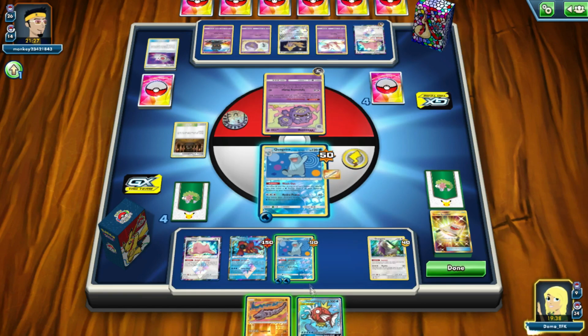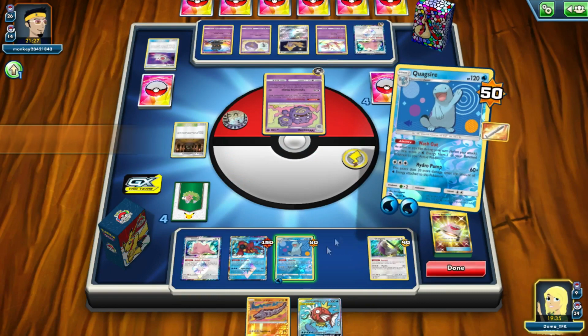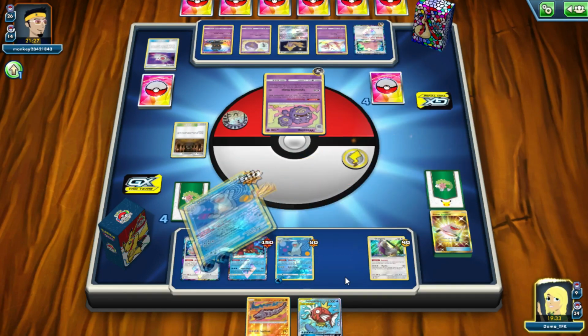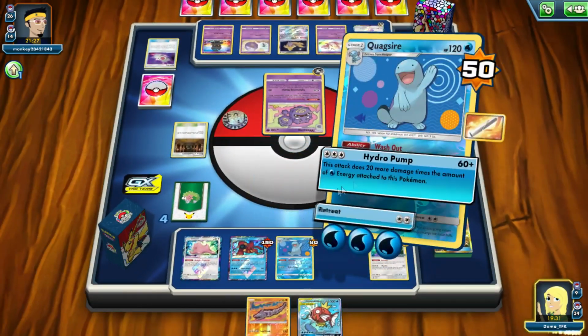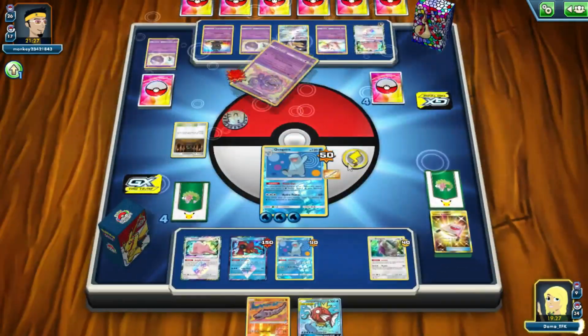Six, seven, eight, 9, 10, 11, 12. Woo, we barely did it. So wash out. One, two. Hydro pump. There we go. Going to three prize cards.